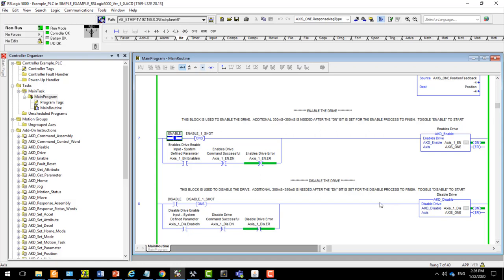I will go into this in more detail later, but it's a good idea for you to start looking at the ladder logic and methods we use to trigger the add-on instructions in the sample project. You'll notice that we use a one-shot to enable, but then we also seal it in based on that it's enabled and it's either not done or not errored. So it will stay executing every scan until it's either done, successful or complete, or there's an error in the execution of the add-on instruction, meaning there was a problem.